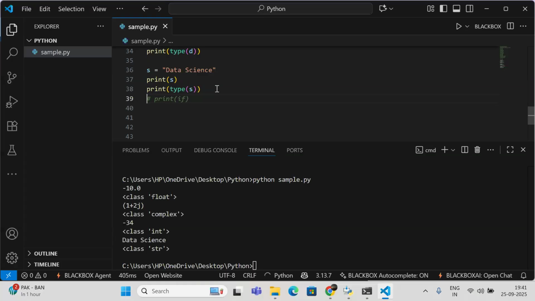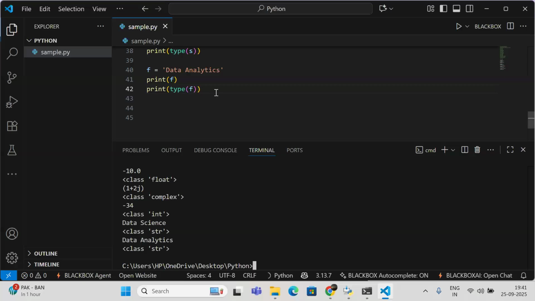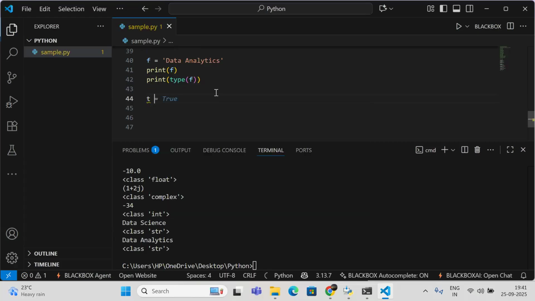So next, we can use the single quote as well. If you use multi statements, actually it's showing boolean values.